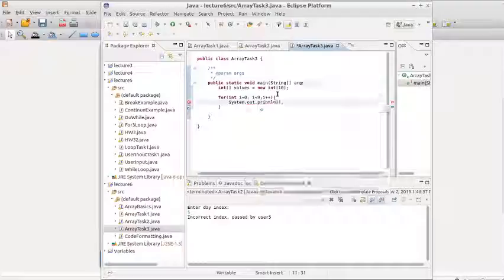We are starting from the basics, just looping as usual, and we print it.